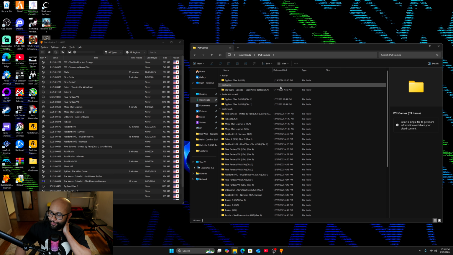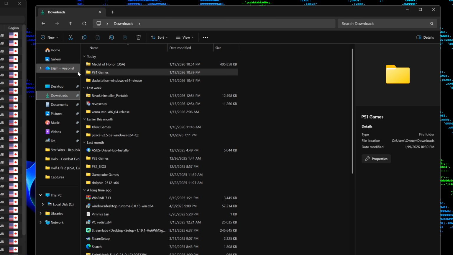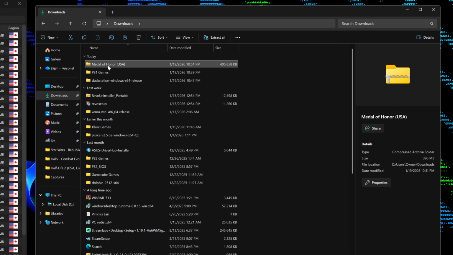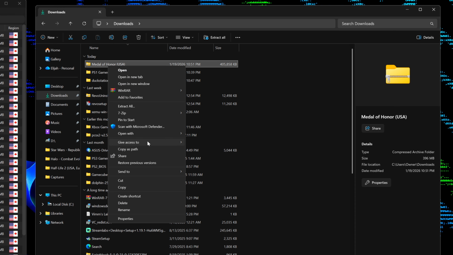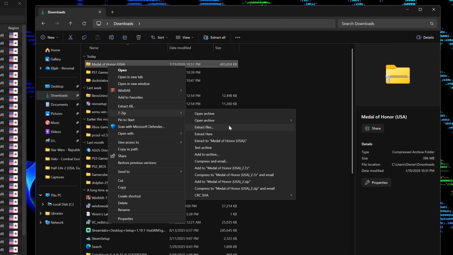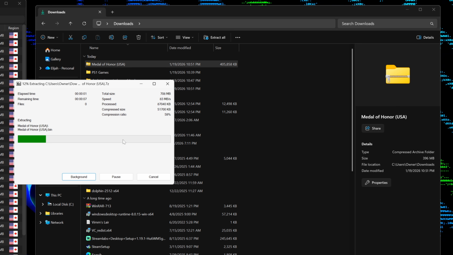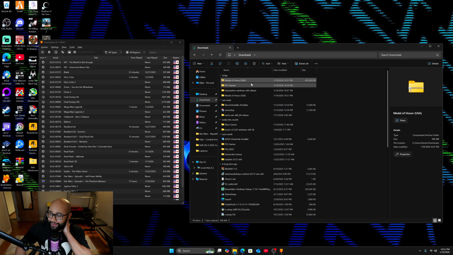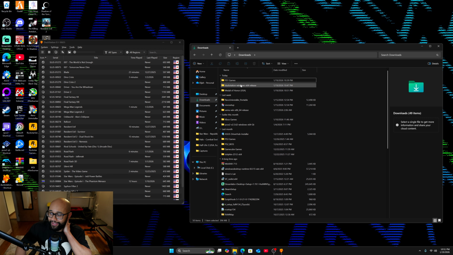Okay guys, so when you download your games, depending on wherever you download your games, unfortunately I can't tell you where to download those games. You're gonna want to go to downloads. In my case I have Medal of Honor, so I'm gonna use 7-zip to extract this. So I'm gonna go to show more. After I right click, go to 7-zip, then I'm going to extract to Medal of Honor. So it's going to extract that, and once you are finished extracting the file, you can discard the zip file. Boom, so I'm going to discard that, delete. Remember I told you guys to create a game folder.